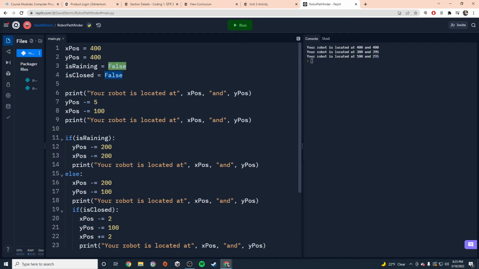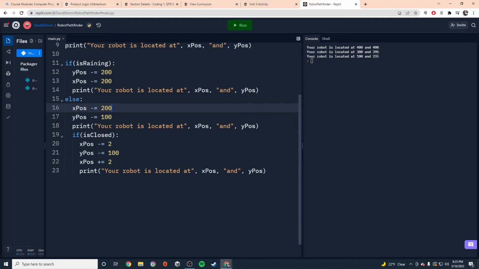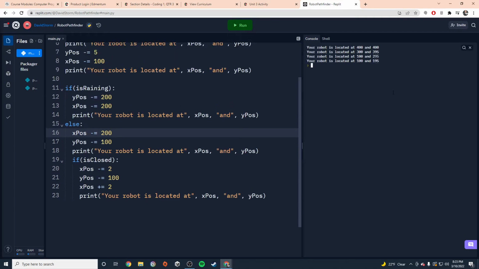So let me make that true so we can see if that actually works. Let's run it, and we do. We get that. We started off at 400, 400. We went to the nearest intersection, then went west.